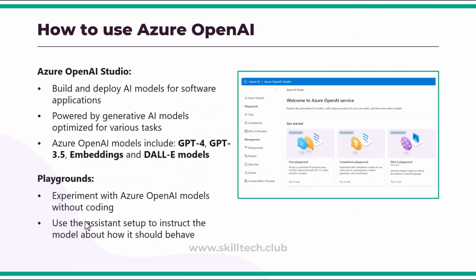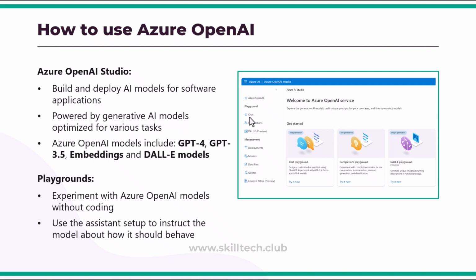How to use Azure OpenAI? Now we are going to see this thing in the demo, but still we have something which is known as Azure OpenAI Studio. Same like Vision AI, this is having very similar capabilities inside that, but it's going to have pre-trained OpenAI models inside that. So as you can see in this slide, we have a section which is known as Playground. This playground is going to give you a chat playground, completion playground, and DALL-E playground, where you can generate text, you can generate images in DALL-E, or you can just create and configure your chatbot, based on which you can customize what kind of responses you're getting from that.